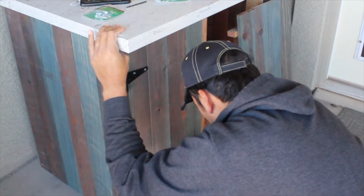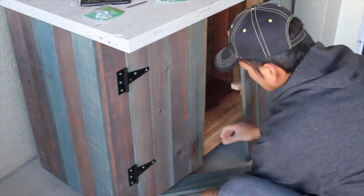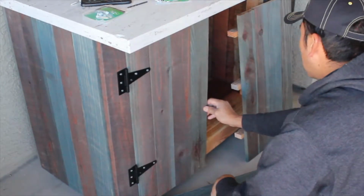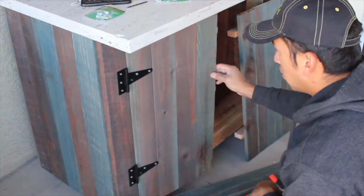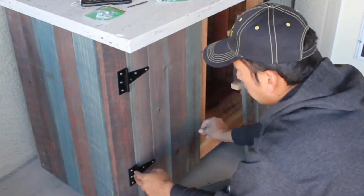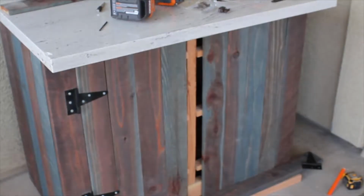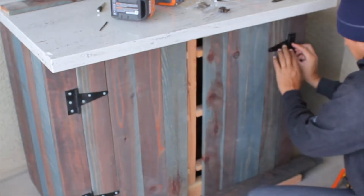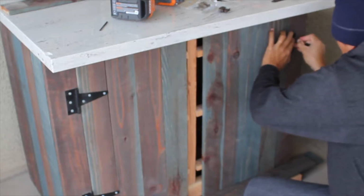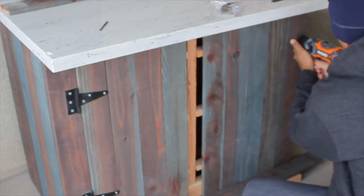And these don't have to be super tight, just tight enough so that they don't fall off. And as you can see here, I had to go back and trim some of that down with the angle grinder and with the sanding wheel on it. So you'll see me later on. I'll go back through it several times as I have to go back and make some readjustments. So if something doesn't work right, just don't give up. There's more than one way you could do it. This is just the way I wanted to do it. I chose to do it because it worked for me, and in my head it made sense.